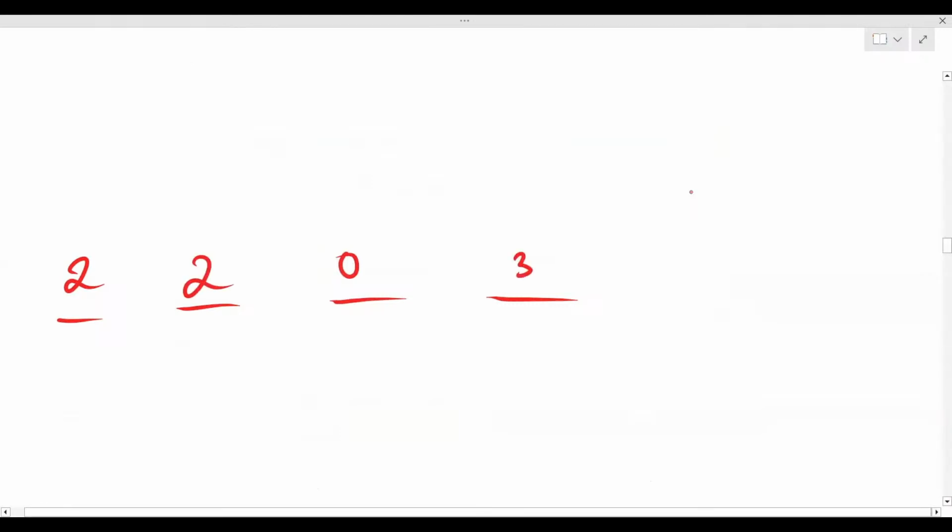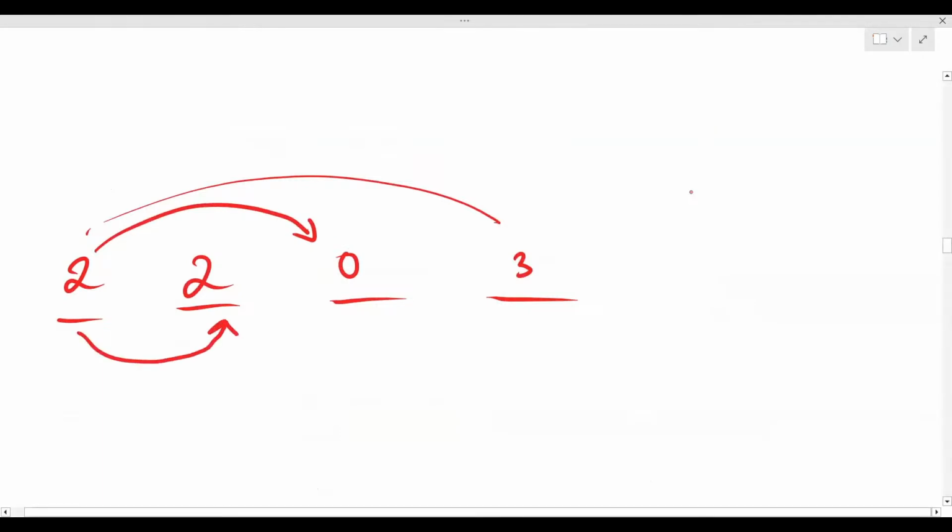So for this, if you want to go from here to here, you won't directly jump to this place because from here you cannot go any further. So from this, you'll go to this place, and from this, you'll go to this place. Now, someone said that we'll check for each and every possibility. So if you check for each and every possibility, it is n square.